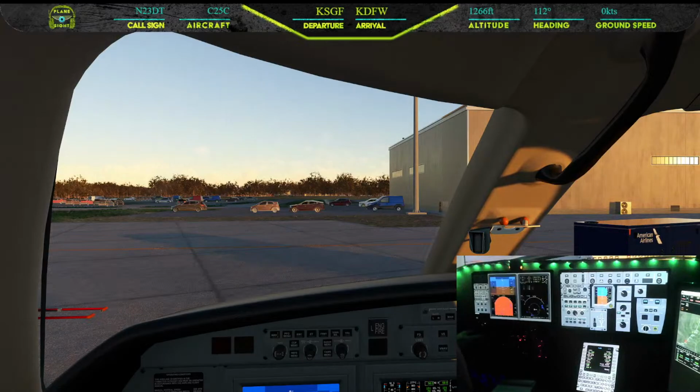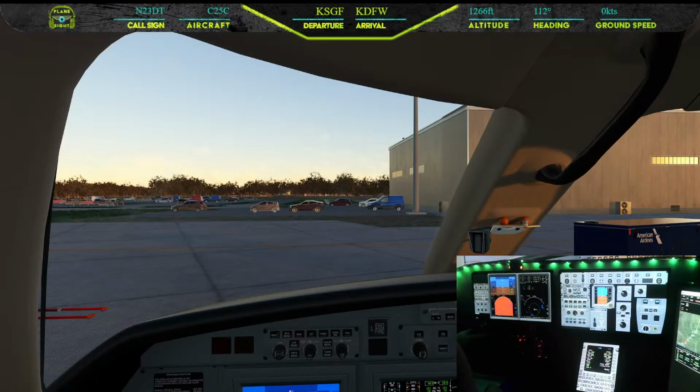Taxi to runway 02 via Delta Alpha, hold short runway 20. Citation November 23 Delta Tango, taxi to runway 02 via Delta Alpha, hold short runway 20.